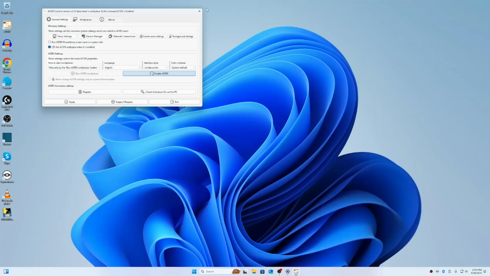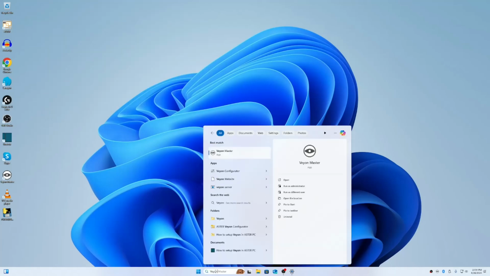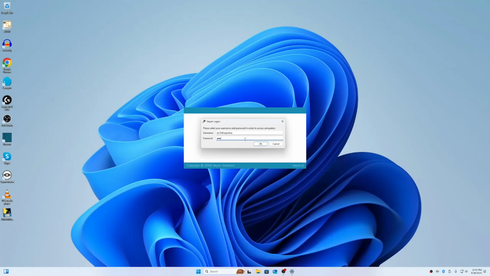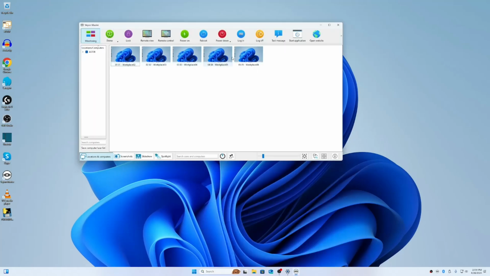Let me show you these workplaces using Iron Master, which I installed and configured before. Now you'll see that I have 5 workplaces here, and the 6th one is this main workplace, so I'm not displaying it here. But if you are using Iron Master application in another computer, then you can have it checked here.